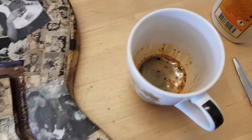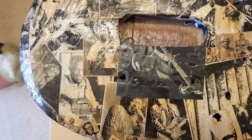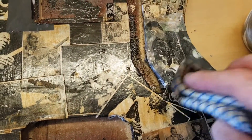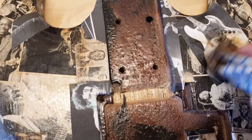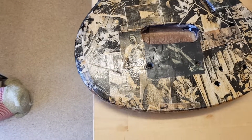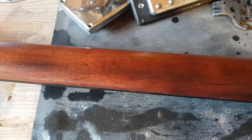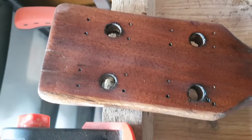Now this is dry, I'm adding a little bit of coffee — a really strong mixture of coffee — to the new bits I've put on, just to help them blend in a little. It won't blend in exactly but it will add a kind of yellowness and age them a bit to make them blend in slightly before I varnish it. And there you go — they don't stand out as much as they did before, so I'm quite happy with that. I'm going to let that dry and then varnish it. I've also used the leftover coffee on the neck, putting coats and coats on to darken it up real nice.